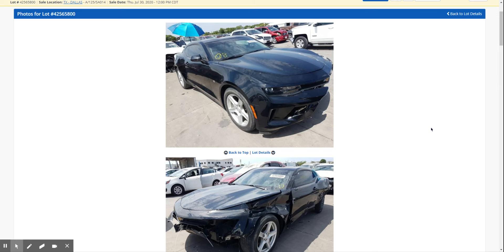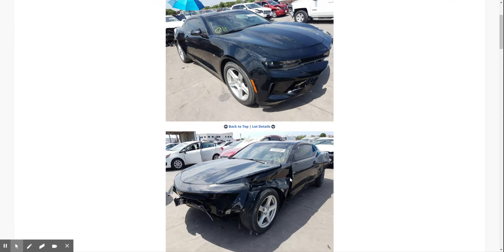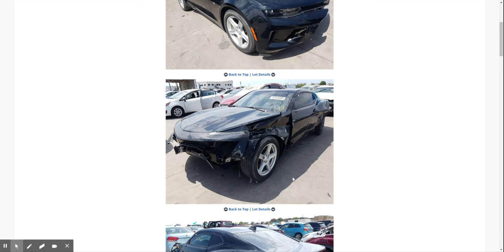Back at you with another one here. Got a 2016 Camaro, just a base car with a manual transmission V6. This side looks pretty good. I can't tell if it's an insurance company or not — not sure what that letter is. A lot of times they'll put the insurance company's initials or first letter of their name. I did an HD view on this thing but didn't see anything.